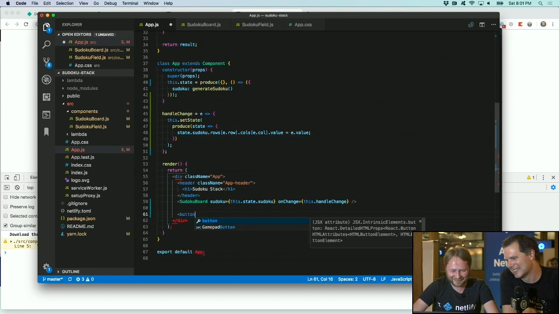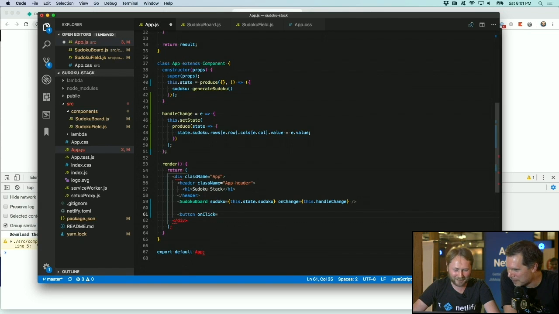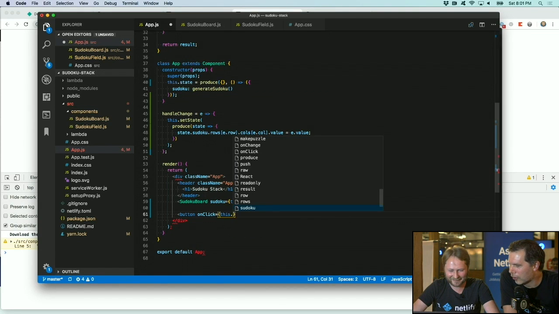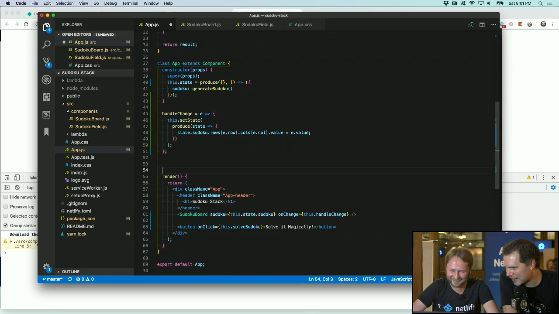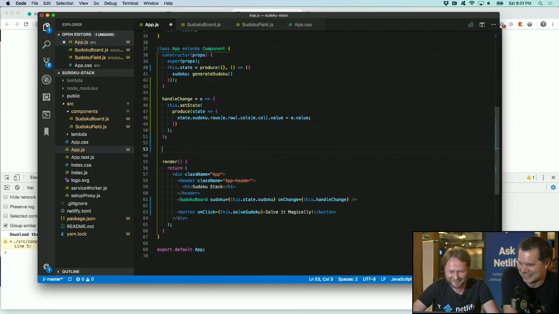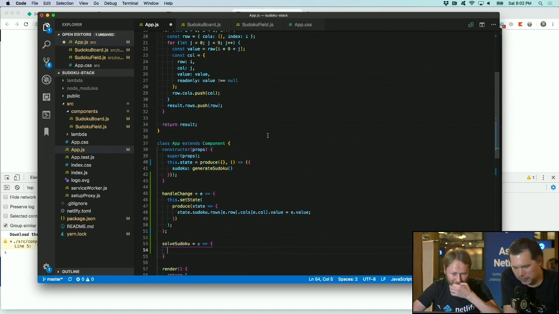So I'm going to cheat a little. I'm going to add a little button with an onClick handler that says solve Sudoku. So this is the flip to the back of the Sudoku book button, so you can see the solution. It's the, hey, I forgot how to solve these anyway. And then we are going to make a solve Sudoku handler here, and let's see. So one of the things we want, kind of anyway, I think.